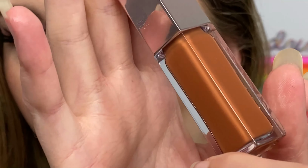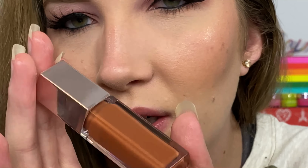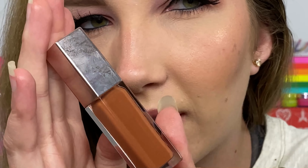All right, this next shade is probably the one that I've been anticipating the most. This is Honey Waffles, and it is a little bit more of a muted orangey terracotta in person. I felt like it looked really orange online. This one is probably the most pigmented out of all 5 of the shades. Even on my top lip, I feel like it doesn't really look that different.